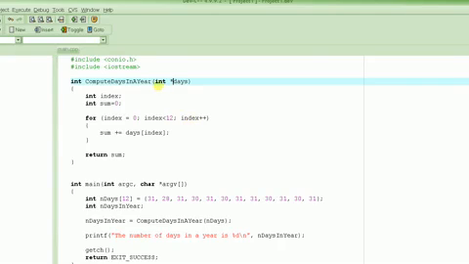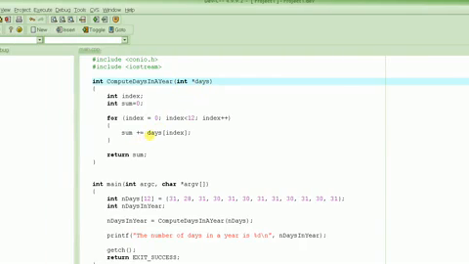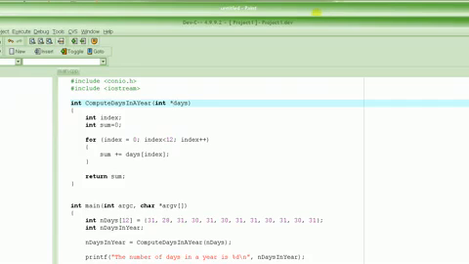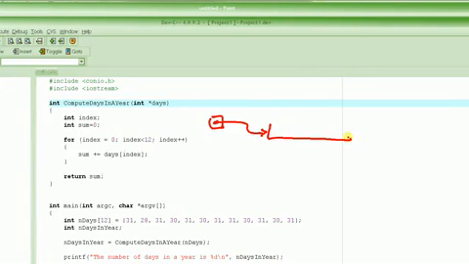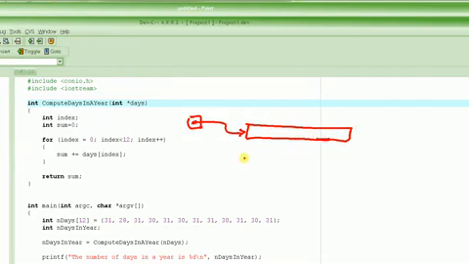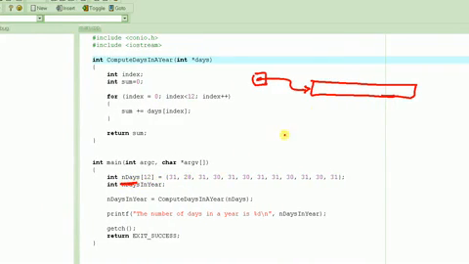And once you get the address, you could manipulate that memory location or any other location after that. So what you get here is actually a pointer, and this pointer is supposed to be pointing to an array of integers, this one, n days.